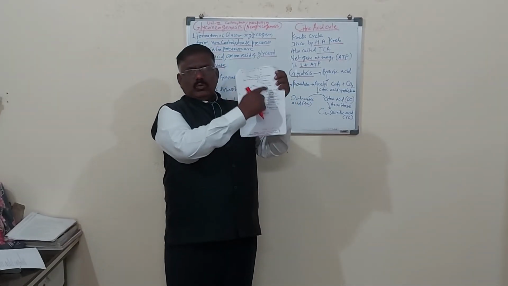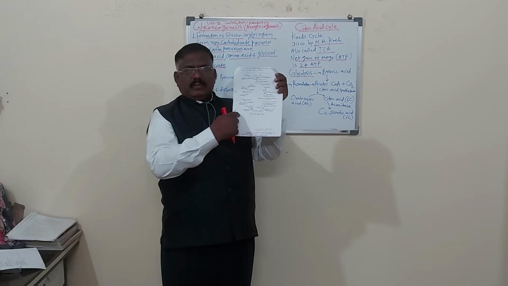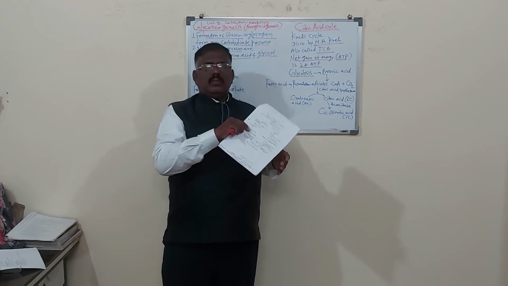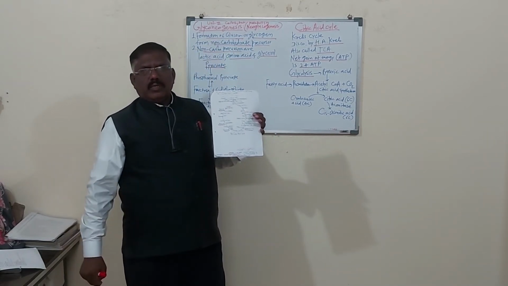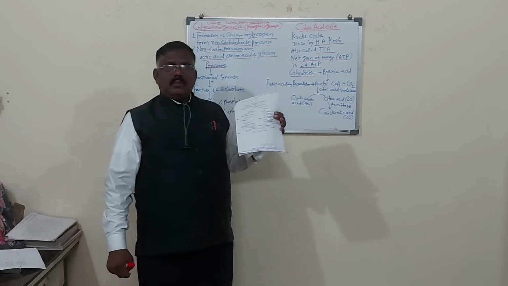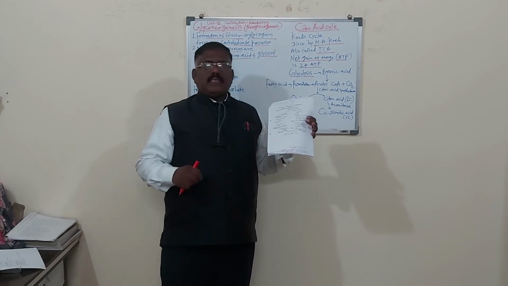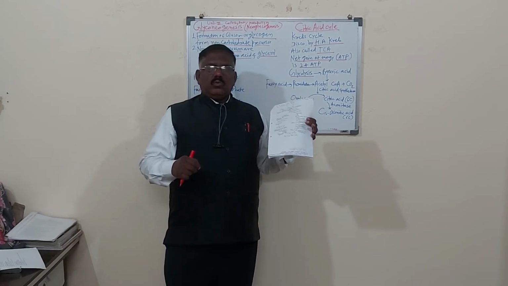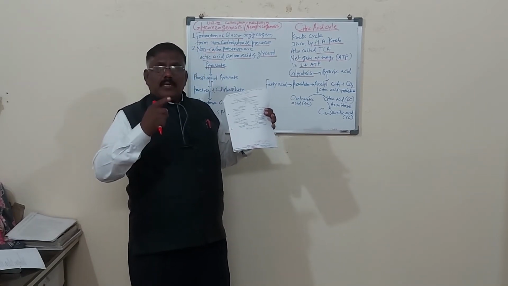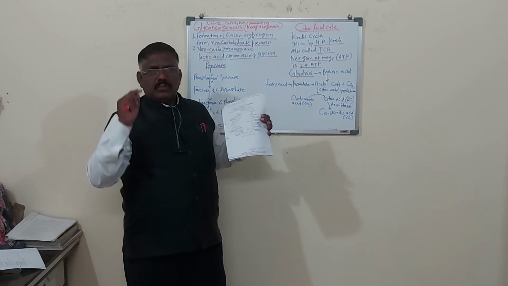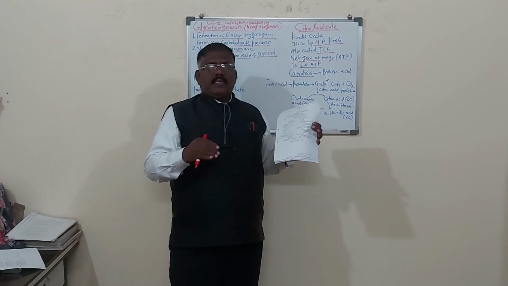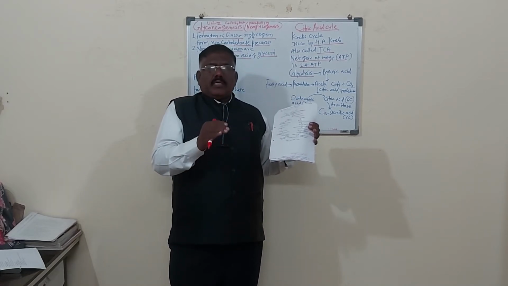Here the cycle is shown. With the help of a chart or by writing on the board, I can explain very well. But due to the corona disease, we have to adapt. We have to do the adjustment. That is a special character of successful animals. The animals that do not adapt are finished. They go out of the flow. So you also try to adapt to the condition, to adjust with the condition.